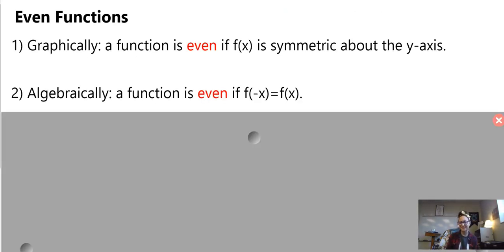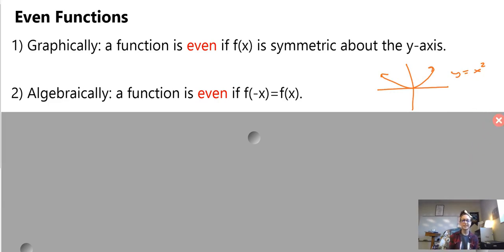Can you please copy the definitions I have for even functions? All right, so an even function is a function that's symmetric with respect to the y-axis, like cosine of x was even, right? In other words, whether I evaluate at positive x or negative x, I get the same y value. So like y equals x squared is an even function because both 1 and negative 1 have the same output, right? Both 2 and negative 2 are both 4 on this graph, okay?